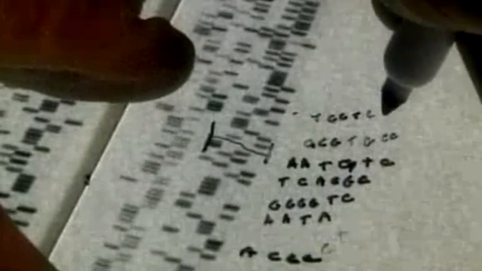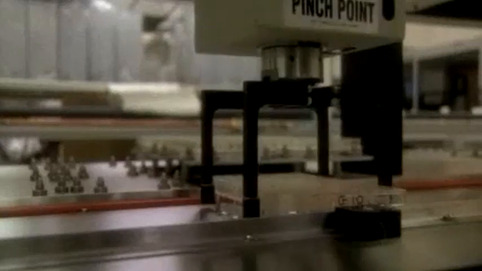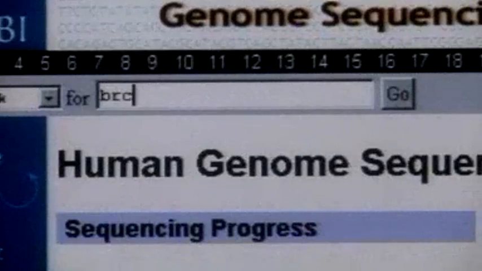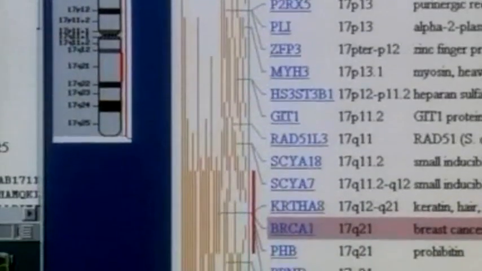A, C, and then an A. And then came the revolution. In the last 10 years, the entire process has been computerized. That cost hundreds of millions of dollars. But now, instead of decoding only a few hundred letters by hand in a day, together these machines can do 1,000 every second. And that has made all the difference.